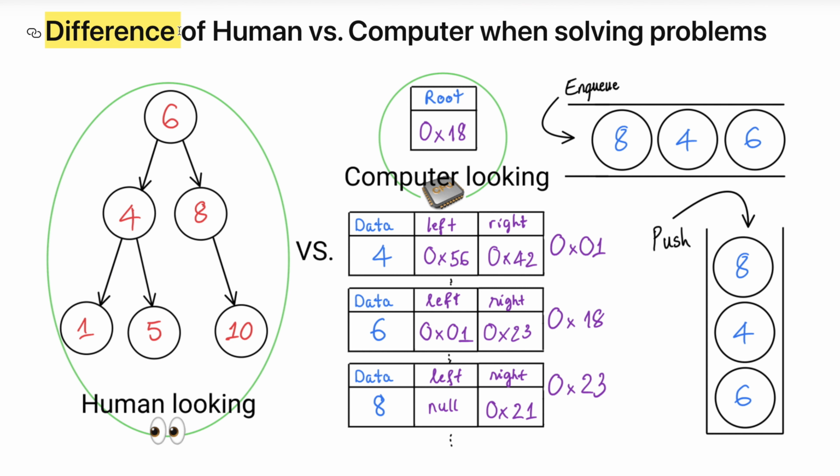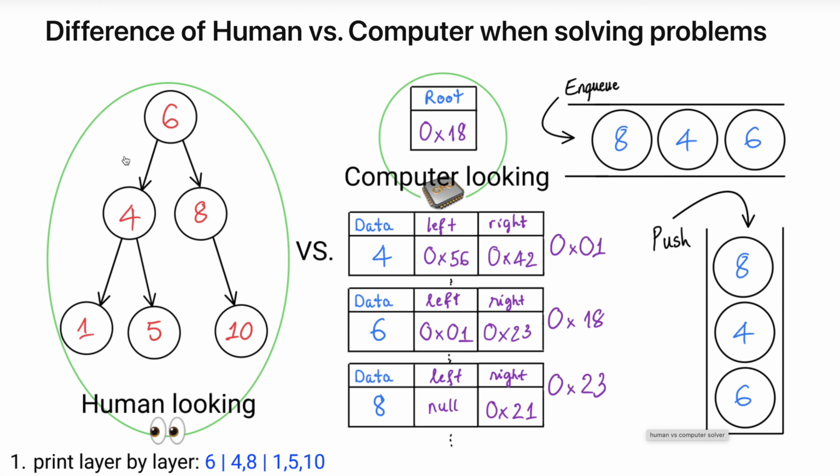Now let's have a look at the difference between a human and a computer when solving problems. Understanding this difference will greatly help to translate human logical thinking into the code that a computer can understand and repeat. First, let's see how the human mind solves the problems. Let's say that our problem is problem number 1, print nodes layer by layers. That would be 6, 4, 8, and 1, 5, 10. In our human mind, when we hear the problem and we look at our tree, we look at the whole tree and we immediately know what the layers are. Just by one look, we have a lot of information. We immediately have the information of all the nodes and how the tree looks like.